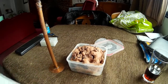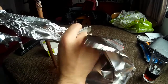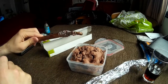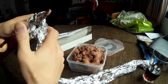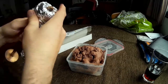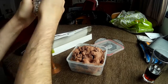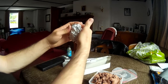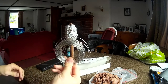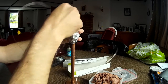What I'm doing here is just wrapping some tinfoil around a copper armature which I've made. You normally use tinfoil to bulk out Sculpey sculptures — when you cook Sculpey there's a tendency for it to crack if it's too thick, so you bulk out the interior with tinfoil. We're not going to be cooking this of course because it's an oil clay — it won't harden in the oven, it will actually melt. I'm filling in the interior with foil just to make sure I've got enough clay. I'm also wrapping wire around the tinfoil to give some additional texture so the clay can grip onto it more easily.